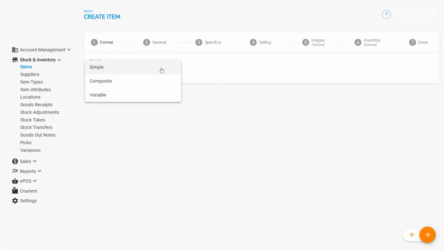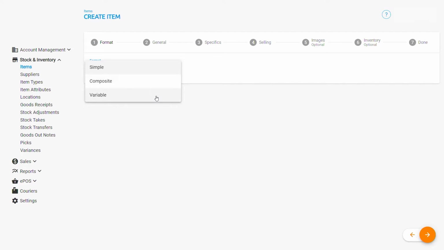When creating an item in our software, you can create a simple product. So for example, a hat that comes in one size and one color. A composite item would be a gift set that is composed of a ring, a brooch, and a necklace. A composite item can have its own name, barcode, images, description. You list the composite item to eCommerce or sell the composite item at point of sale in a store. Our software will manage the inventory of the underlying items in that composite item. A composite item can be made up of as many different items in as many different quantities as is required.